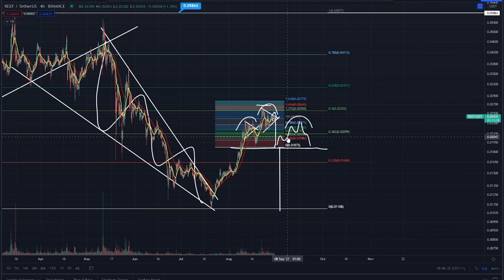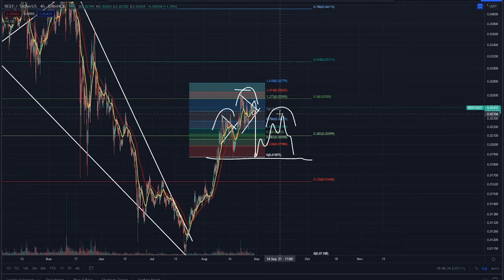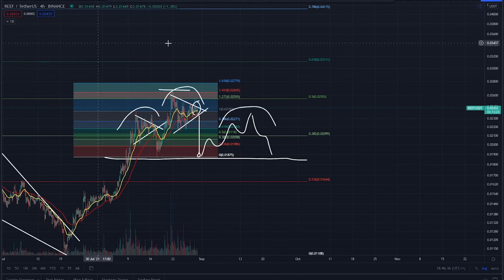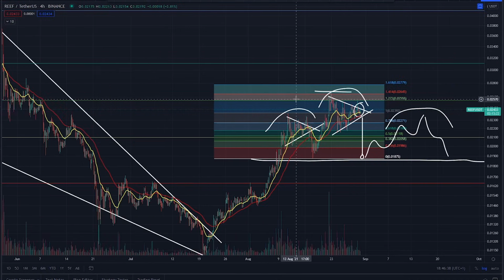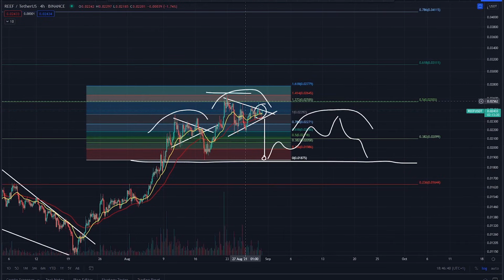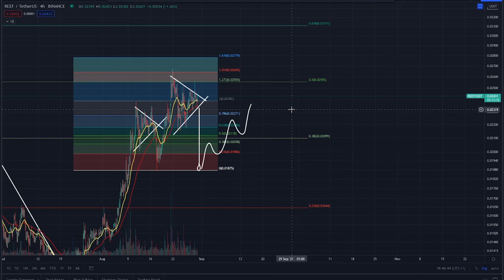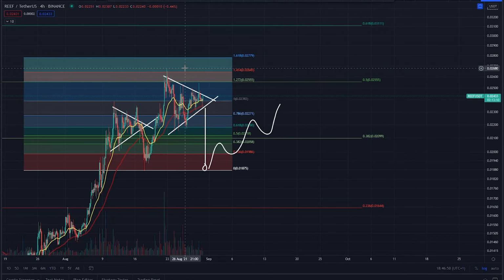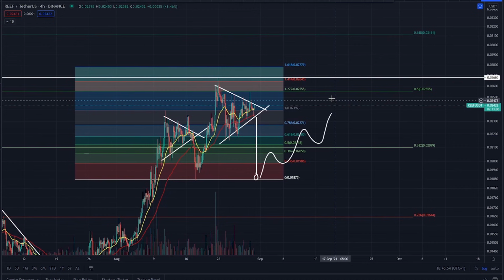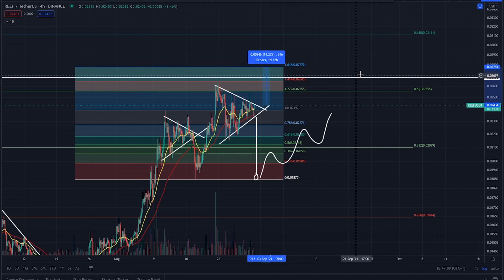So you are on your way, but you are running into resistance, and if you do roll in the market, you'll start creating some horrible little bearish patterns here. Okay, so it's all about breaking this resistance. Break this high here at, let me show you what that is, right, this high here currently sits at 0.02680. Break that, it's golden. You know that this potential head and shoulders pattern is out the window for Reef, and you're looking at continuation, and you are looking at the 1618. Okay, and from here right now, that's a further appreciation of around about 14%.